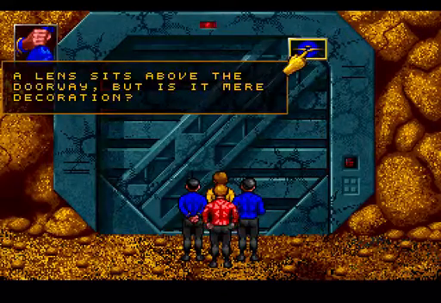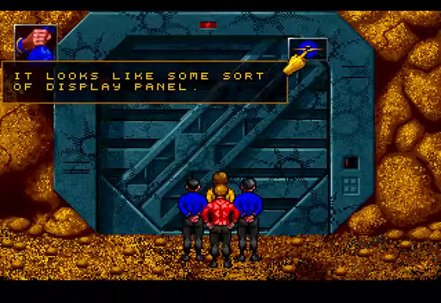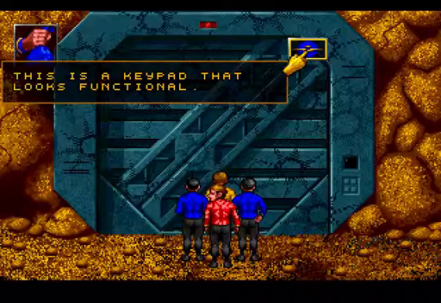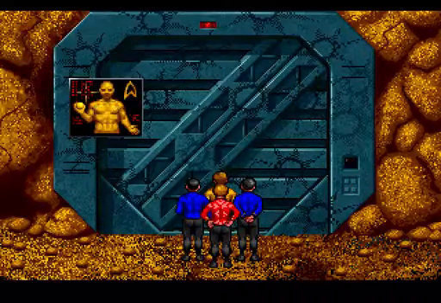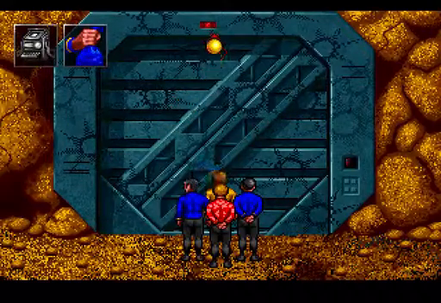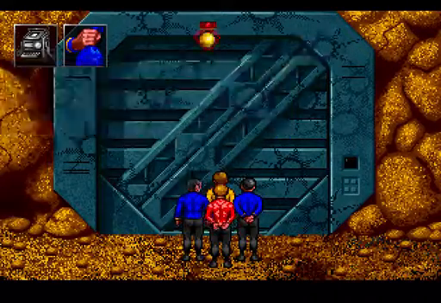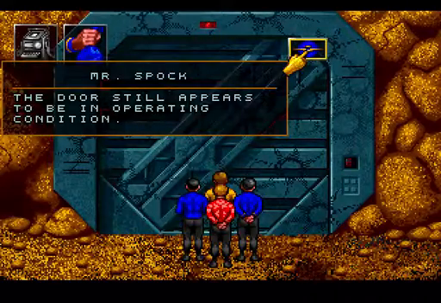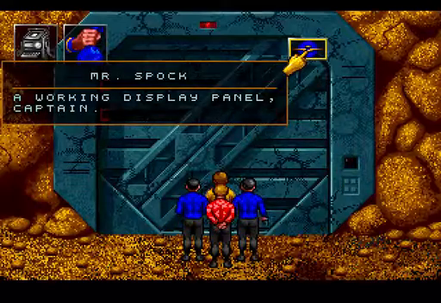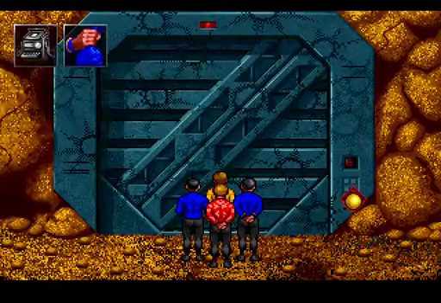A lens sits above the doorway, but is it mere decoration? It looks like some sort of display panel. This is a keypad that looks functional. This appears to be a dust-covered lens of some sort. The door still appears to be in operating condition. Working display panel, Captain. There is power running to the keypad.